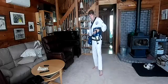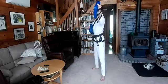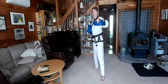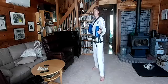Kyote. Switch your feet. Now your left foot is back. Ready? Block. Uppercut. Front kick with your left foot. Put it back. And round kick with your left foot.